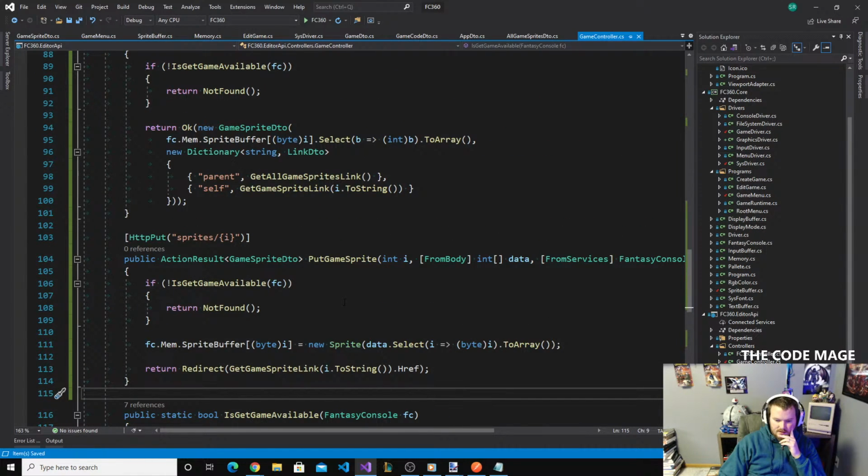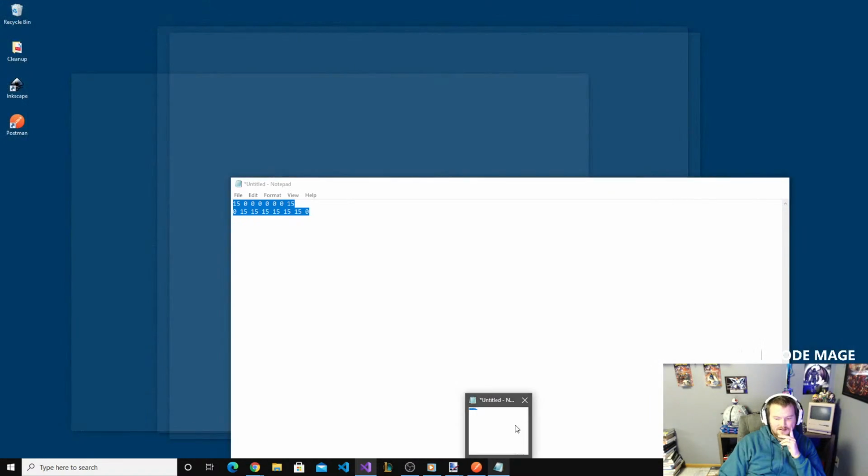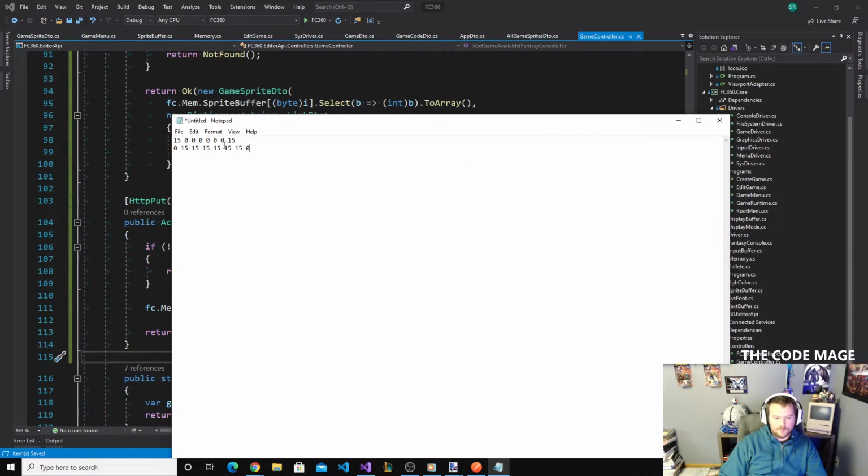So I can put that there. Redirects us back to that. That should all be correct. So now all I need to do is map my 64 characters out here. 1, 2. You know what? I'll do tabs, just a little help. Make it easier for now. So 1, 2, 3, 4, 5, 6, 7, 8. And then I'll index this later.